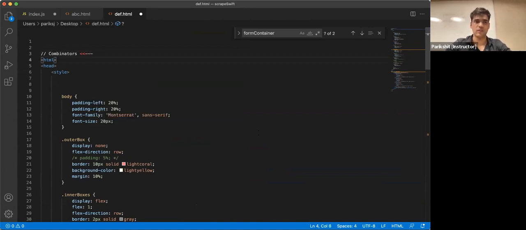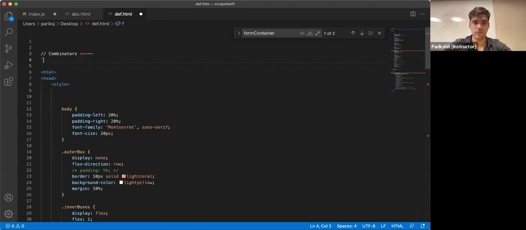By definition, combinators is something that explains the relationship between selectors. ठीक है. अब ये चार टाइप के होते हैं. ठीक है, समझो उनको. The first one is called a descendant selector. ठीक है. I'll just type them out, sir. ठीक है, थोड़ा सा theory है. The first one, and then we'll practically apply it.